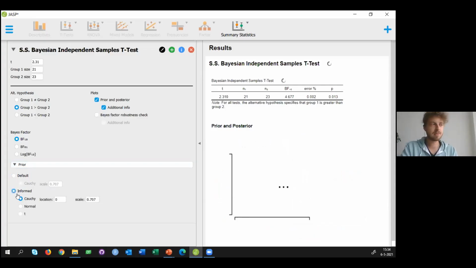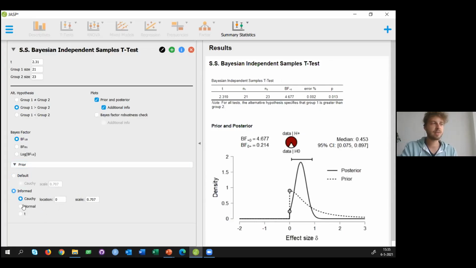By clicking that, you can choose whether you want a Cauchy prior, a normal prior, or a t distribution as a prior. This is also reported in the JASP file directly, right? But more on that later, on what the JASP file also contains.